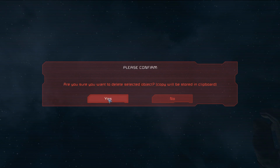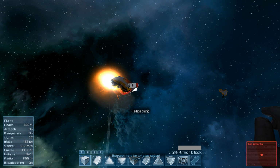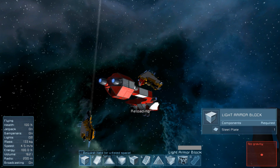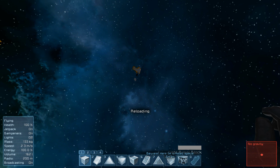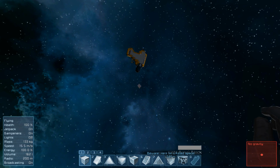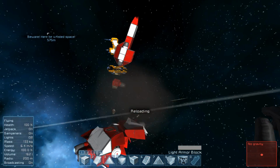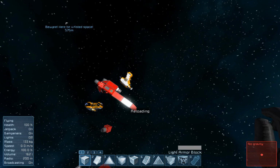So, if I was to find the right position to delete this bit of the ship, they're all going to turn around and respond to the fact that there's only one bit of the ship left and try and kill that instead. This one's behaving a bit oddly because it's got too close. They don't like being close to things. They'll try and move away a bit and then refocus fire. This one over here seems to have been caught somewhat on a single block that's floating around. So this is one of the flaws of them. But as you can see, they're precocious little things.